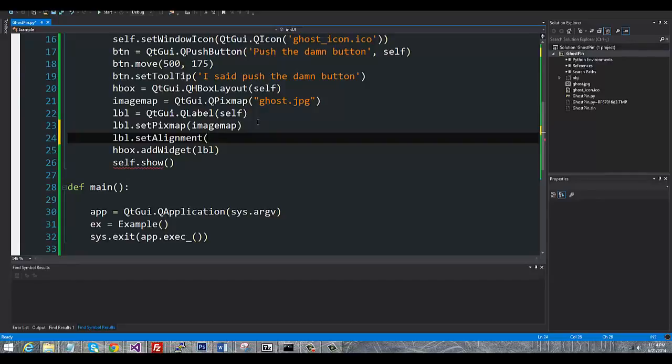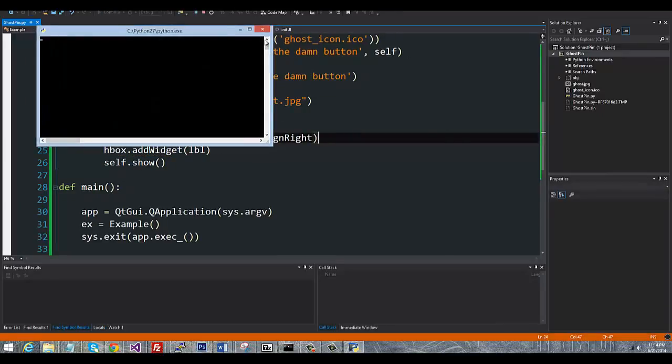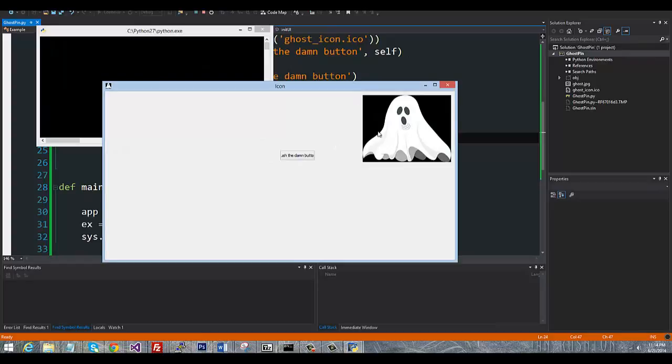There's all kinds of stuff that we can set it to, but what we need to do first is QtCore, which we just imported, Qt.Align. You can see AlignAbsolute, that would actually put it top left, AlignBottom, AlignHCenter, horizontally center. At least I think that's what that is. Honestly, I don't know. But I want to go ahead and align right. And when we start the application, you can see that the image is on the top right.